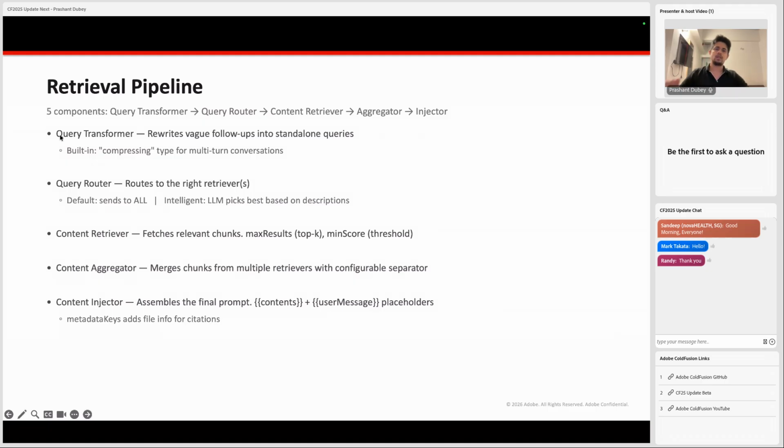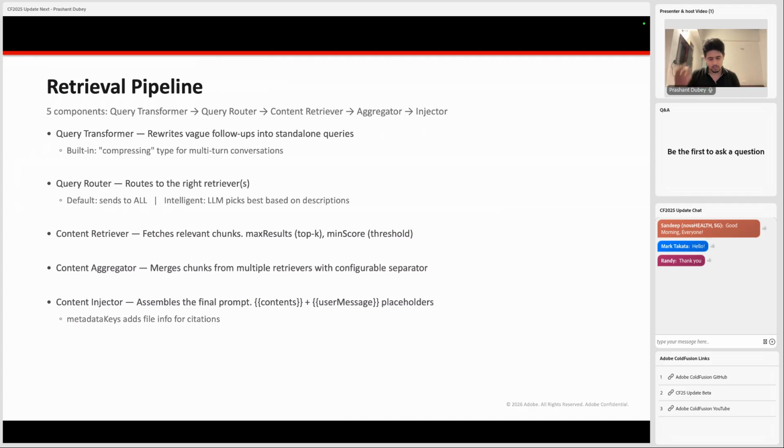Query transformer. A query transformer is something that we can use while querying, when we are giving the query to the LLM or the RAG service to answer it. Let's suppose there is a document that we want to query, regarding HR policies, but you ask the question in a very vague format, or it is very long, or it is not proper.